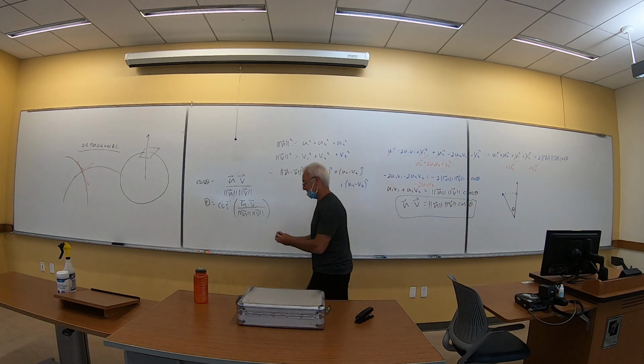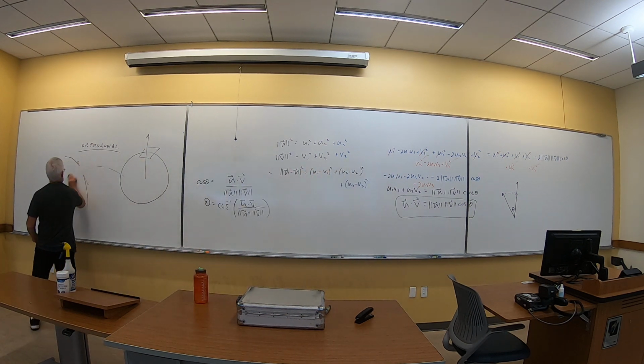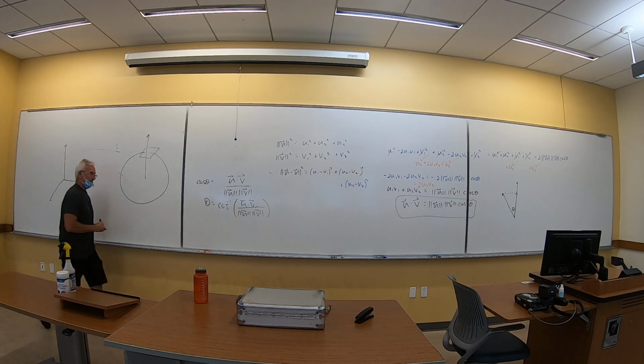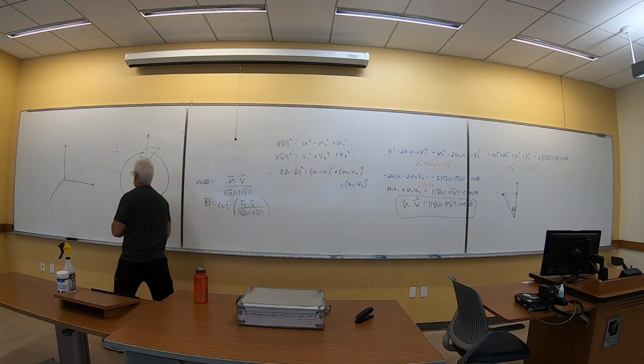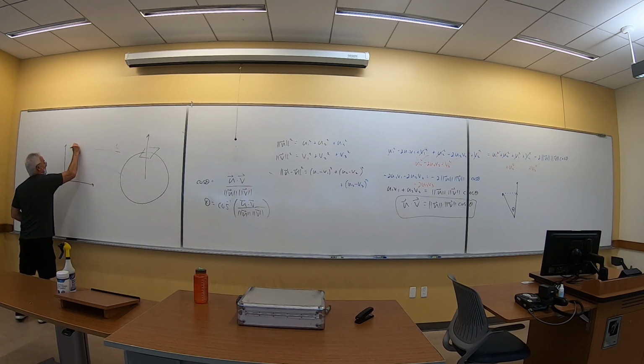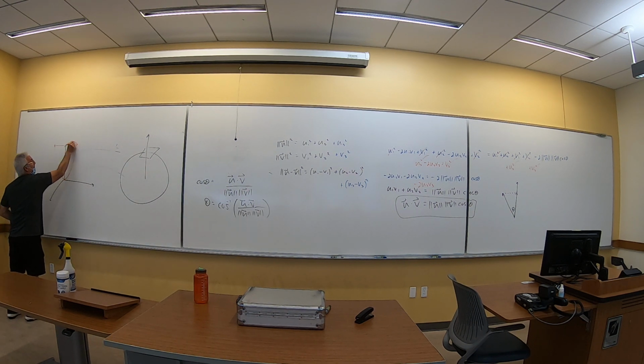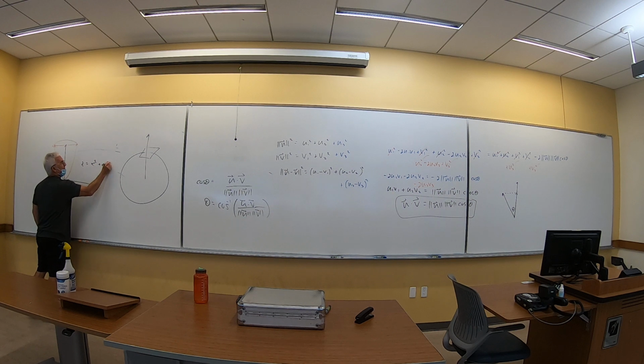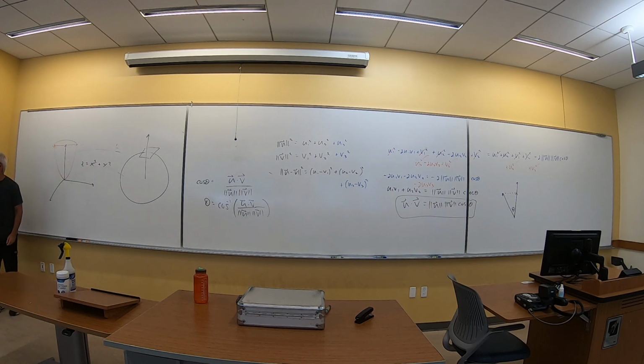I'm going to give you a glimpse because this is where this class is headed, and I need you on board to understand, because the thinking is totally different. One of my favorite shapes to deal with, because I can actually draw it, is this one. It's called a circular paraboloid. And something like this: z equals x squared plus y squared. Okay? Don't worry about that. We're going to get into surfaces later.